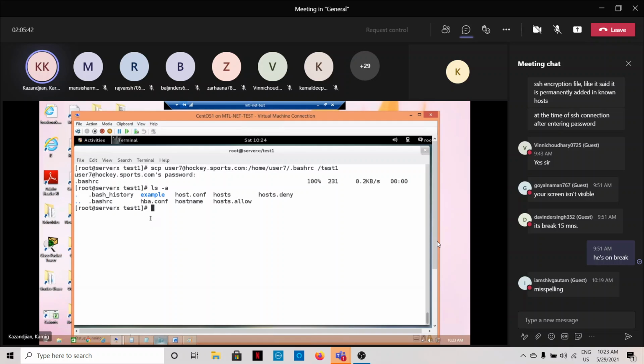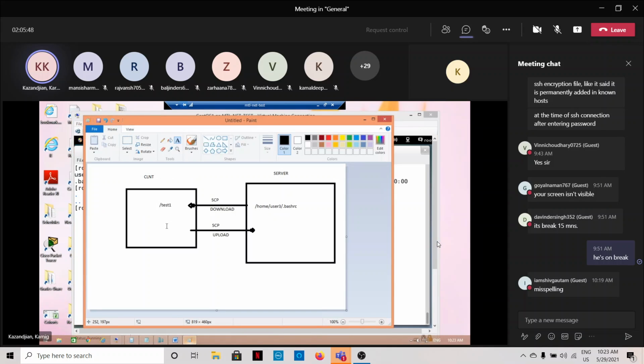I'll talk more about it in a second, but let's do the command first. So here's the plan then. From test1, I'll upload the file hba.conf. It will go to the user's home directory on the server.